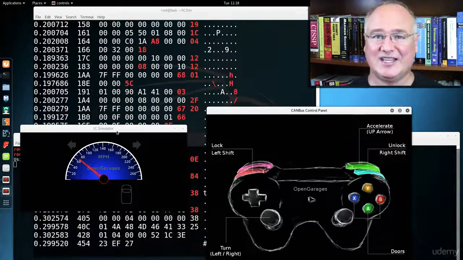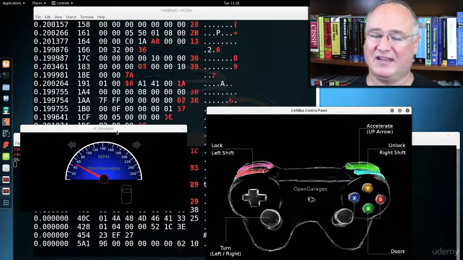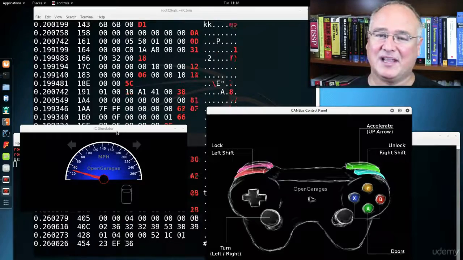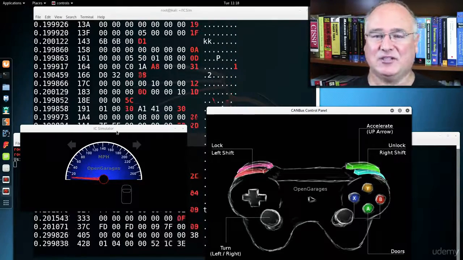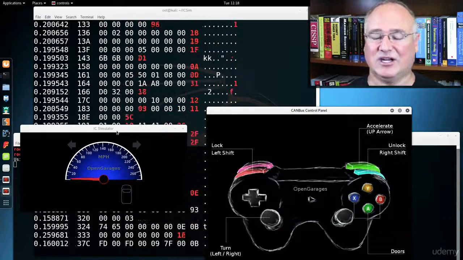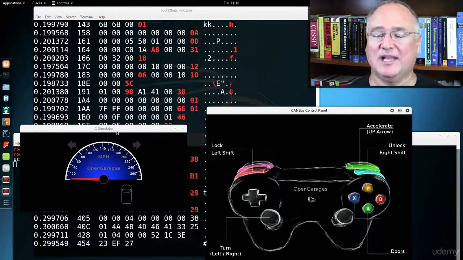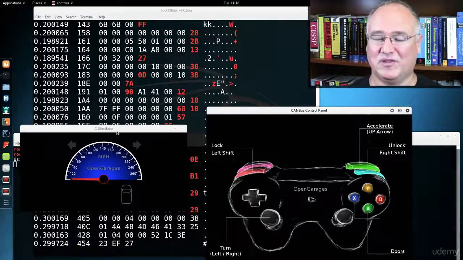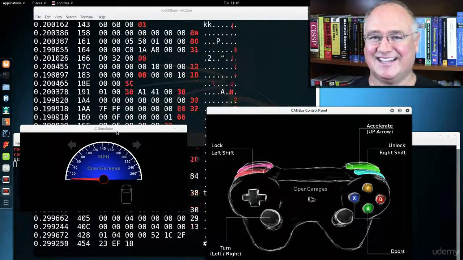In the next lesson, we're going to see how to record this and play it back. A very simple attack, a replay hack or a replay attack, is when we capture some packets going over a network, in this case a CAN network in our car, and then we replay it later to have the same effect or run the same controls. We'll see that in the next lesson.